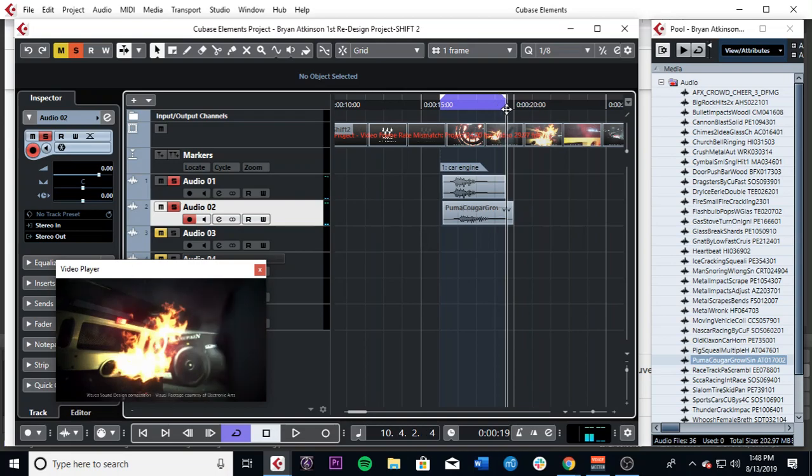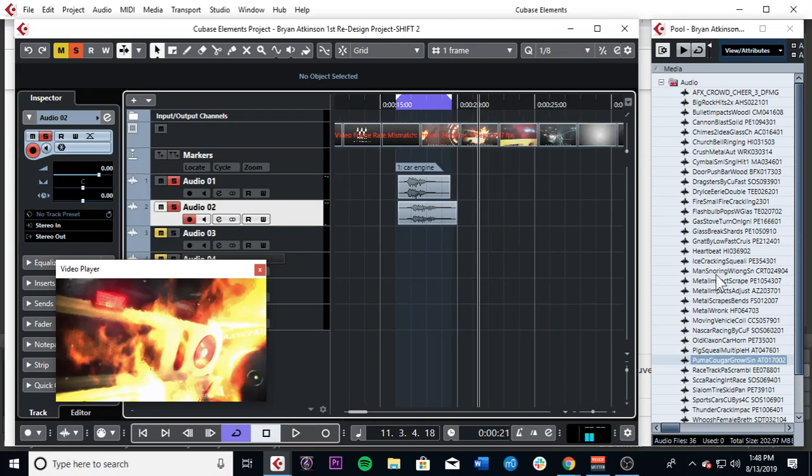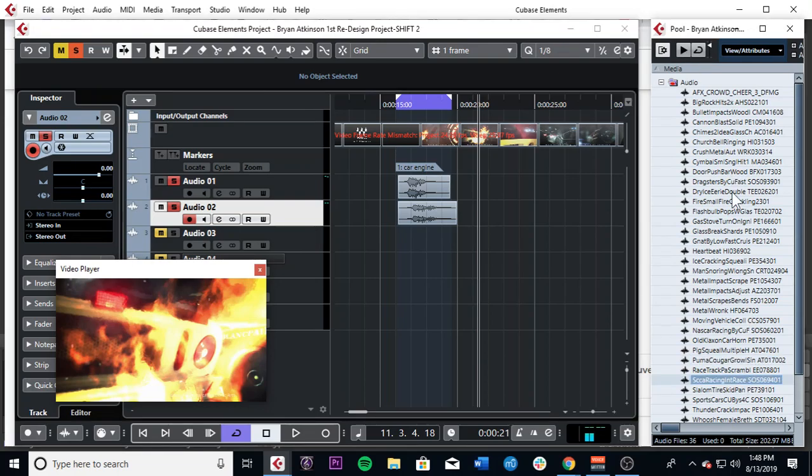And then I would move on to the fire. You know, what could I use for this fire exhaust sound? Well, we have, what do we have? We have to listen. We have to take time to listen to these things. A gas stove?